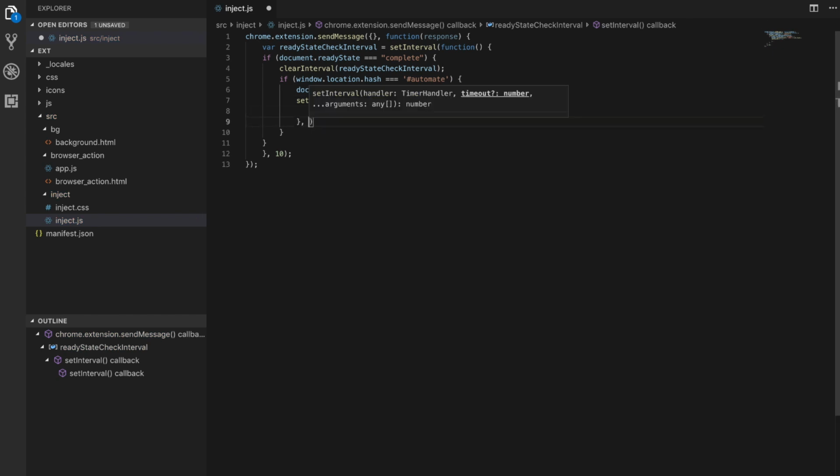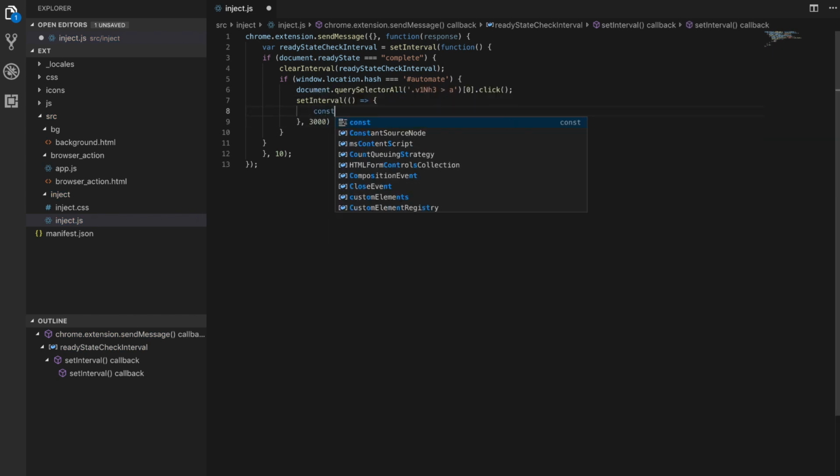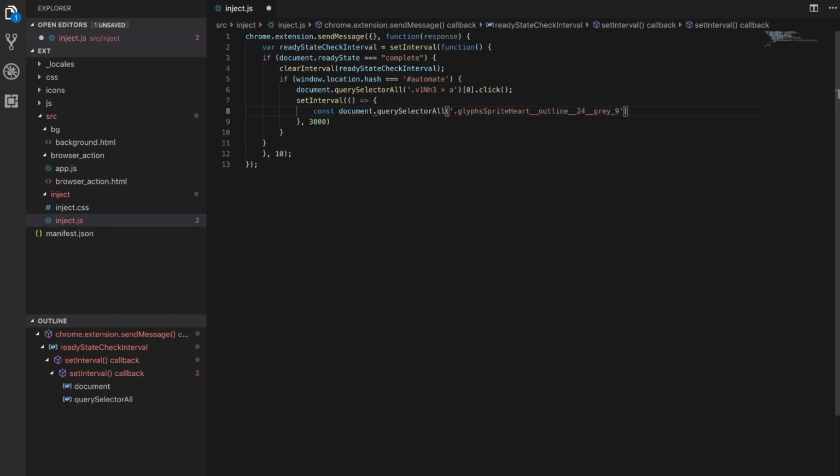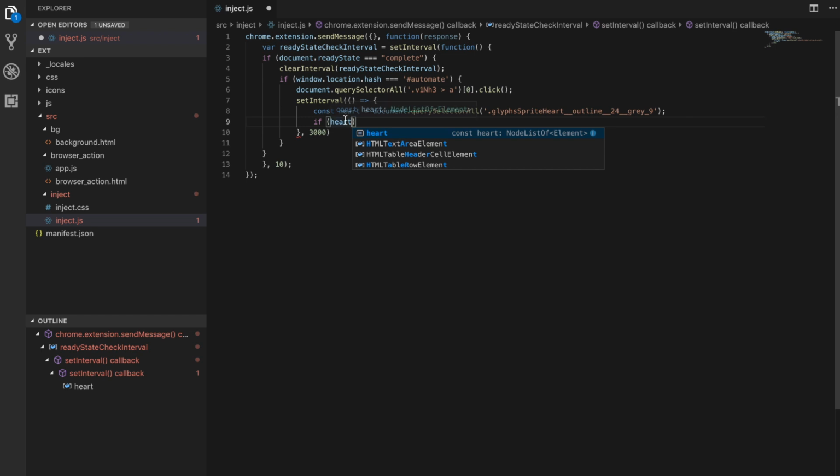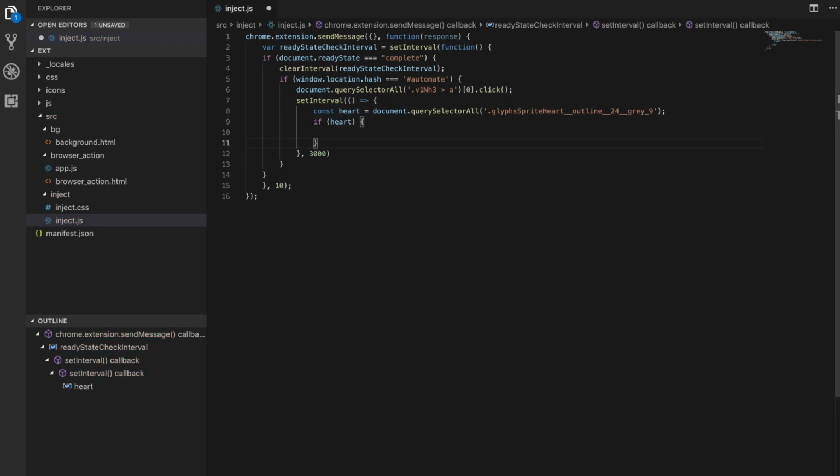Every 3 seconds, we'll get the heart. If there is the heart, then we want to continue clicking the heart.